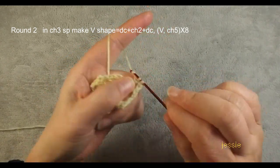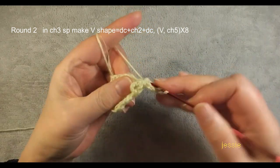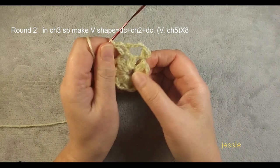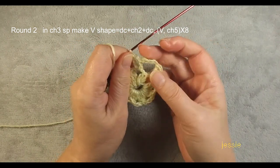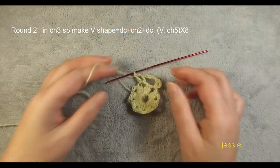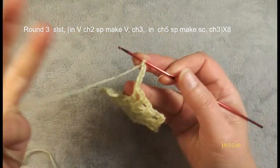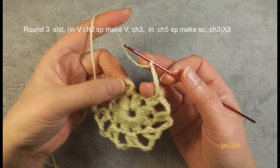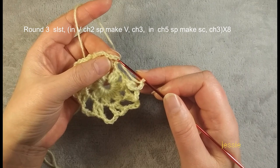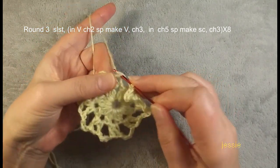We do double crochet, chain two, then we make another double crochet. Okay, finish this. We should have eight of this V shape. We finished round two. It is finished with the last chain five. Come to the first double crochet, we do chain three from bottom, one, two, three. The third stitch. We do slip stitch.